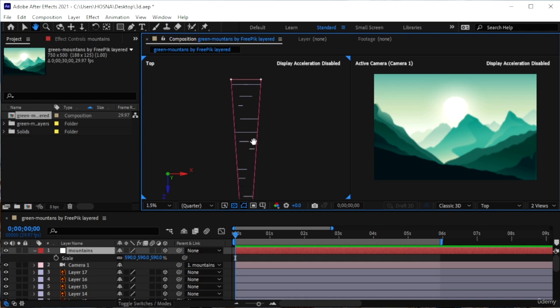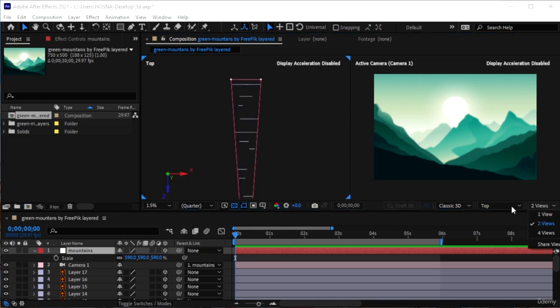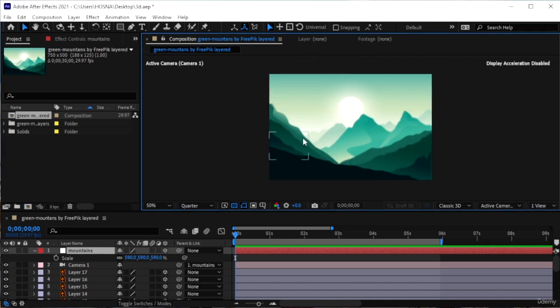So each of these guys are actually the layers, and we're creating this space between them. And this is what creates that 3D space that we talked about. So that's essentially what we did. It wasn't that complicated. It may take a little bit of practice to master it. And once we're done with all of the layers, just go back here, turn it to one view. We were on 2 view, now we only want the regular view that you have.